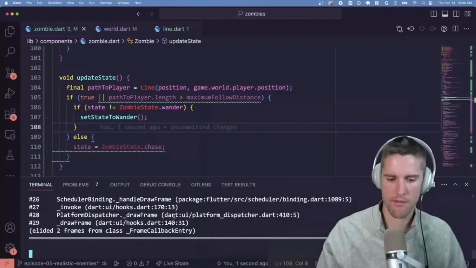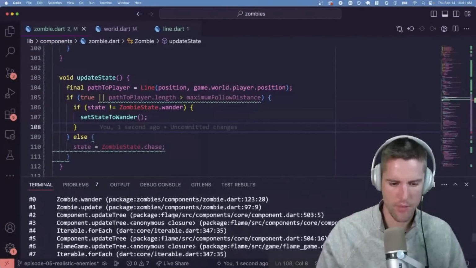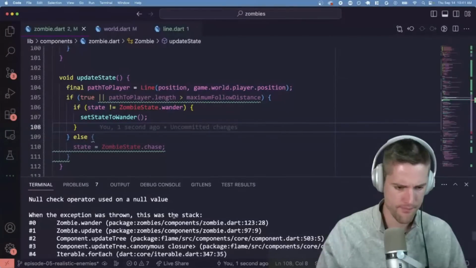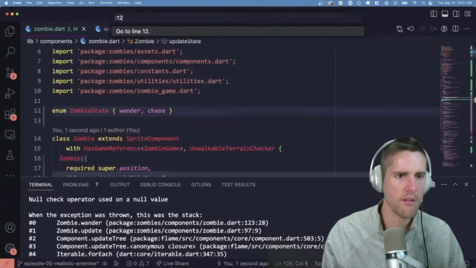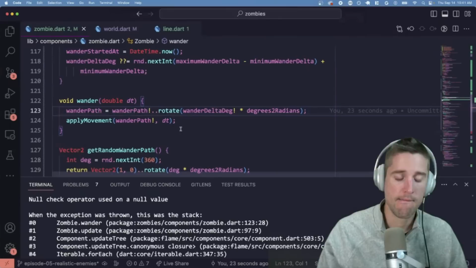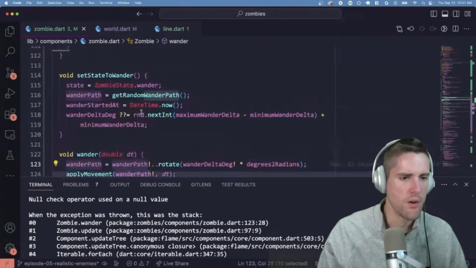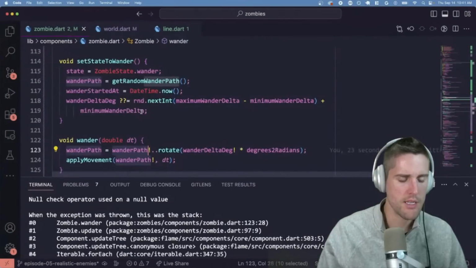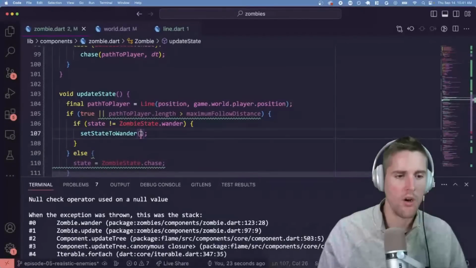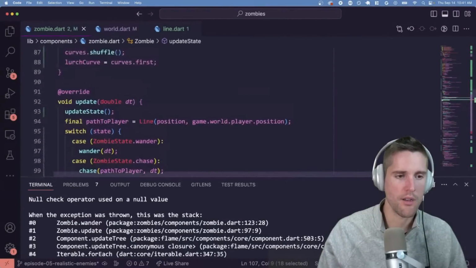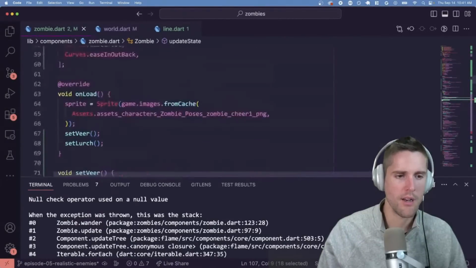Then we have some dead code. So they should not follow us anymore after I fix this bug. Null check operator used on a null value, line 123. Okay, which one? So wander path should get set. Oh, we're going to have to set state to wander in... I know what the problem was.